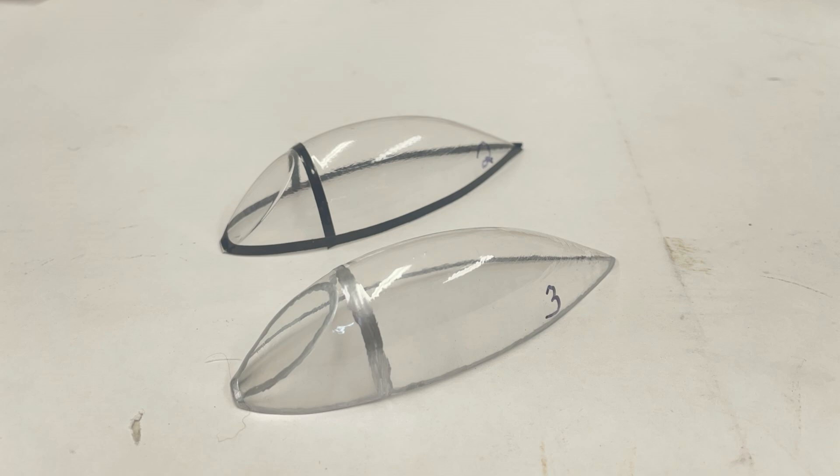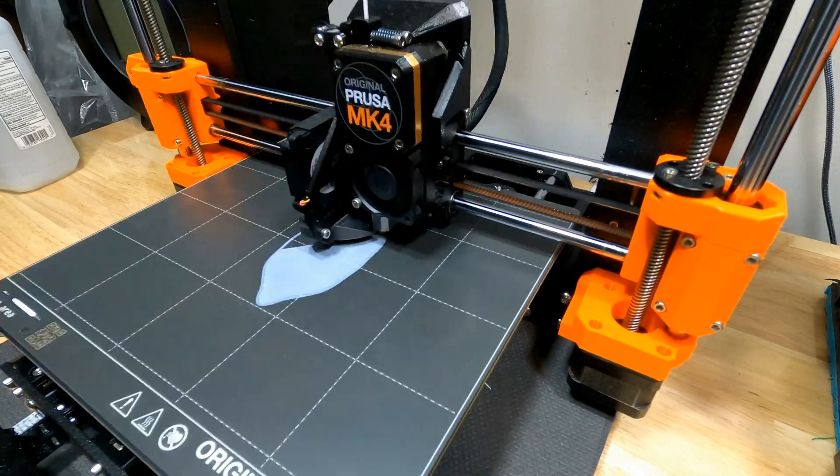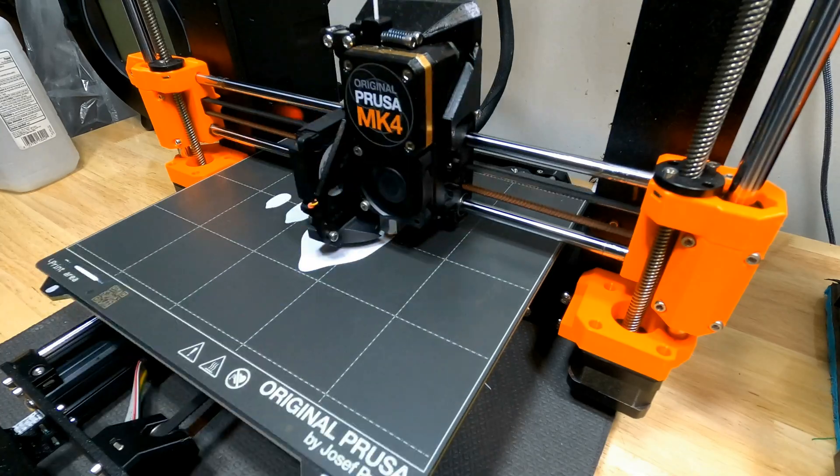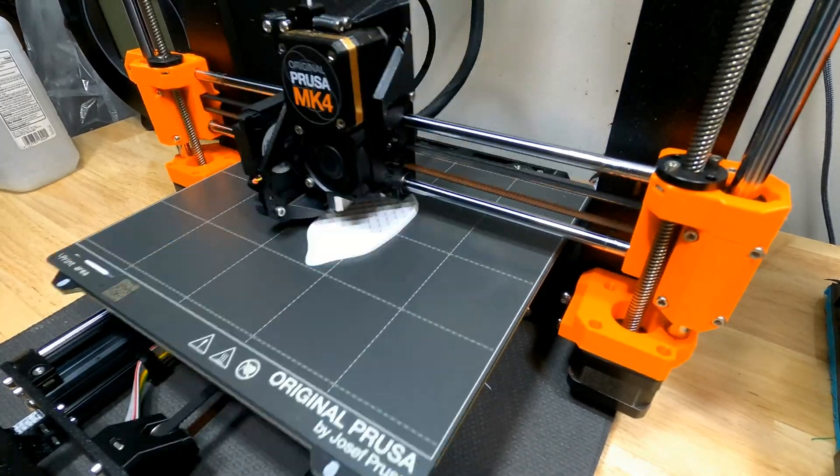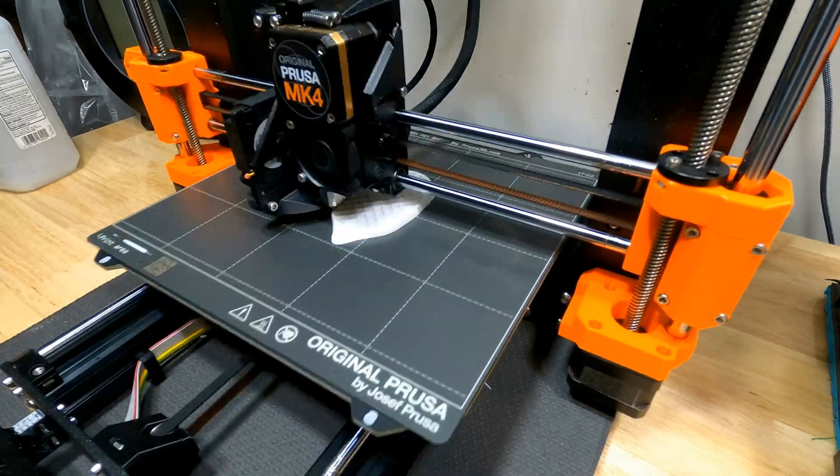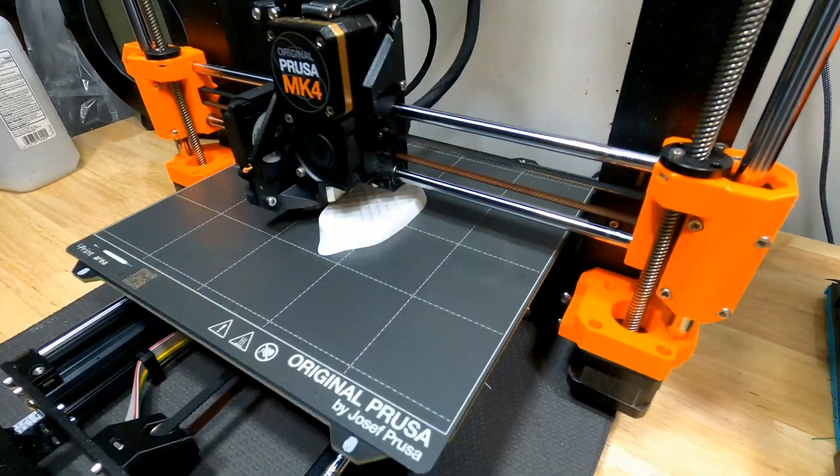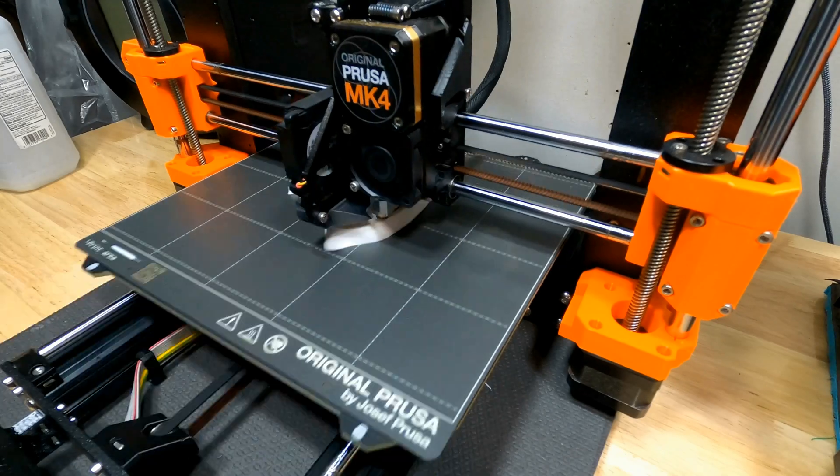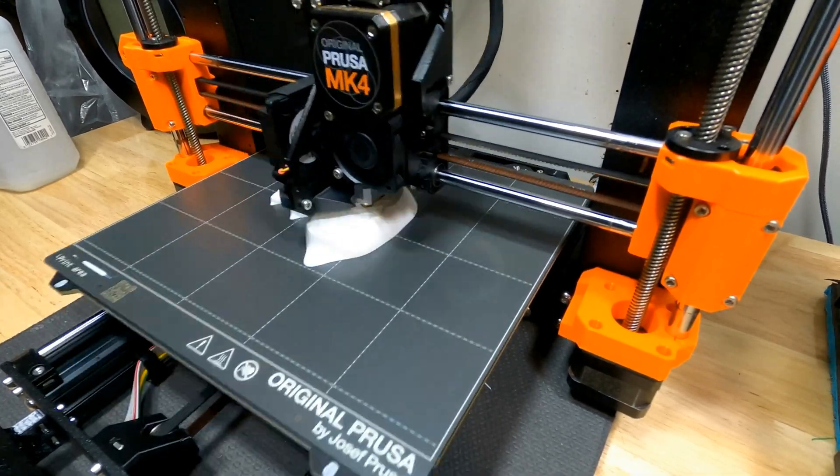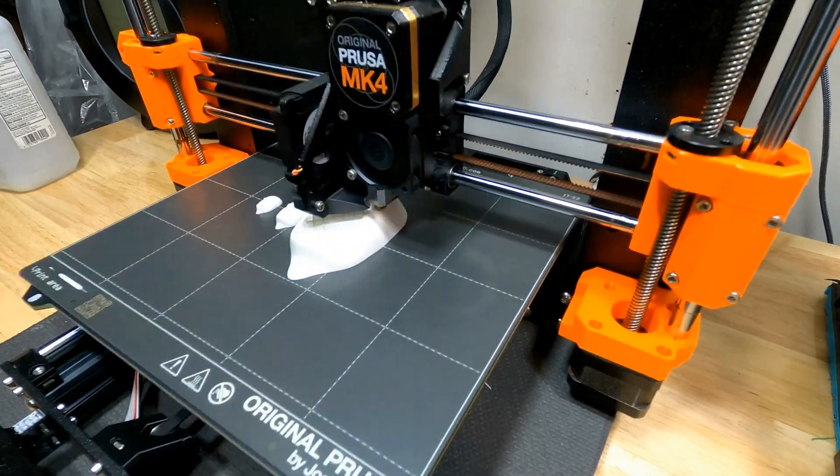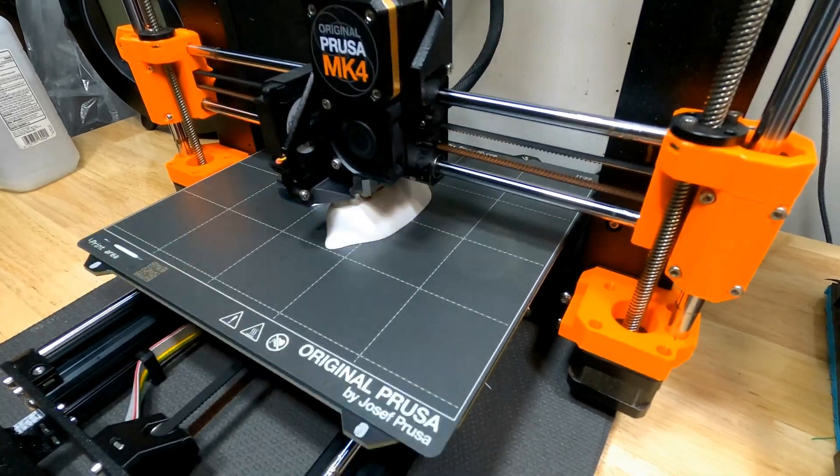I'm going to do some wheel pants. I'm going to do some cowlings. I'm going to do different types of canopies here. I decided to throw together and 3D print this face because I wanted to just screw around with this thing and see how strong the vacuum is, because the stronger the vacuum pulling on this is, the more it's going to pull the plastic down. But you also got to get the plastic at the right temperature that it won't wrinkle or crease or maybe even get too thin. So I decided to just take and 3D print three faces and I only tried to do the large face. The smaller ones just weren't worth talking about.